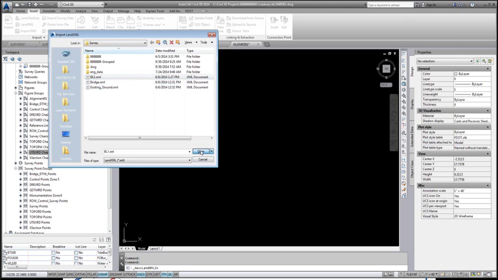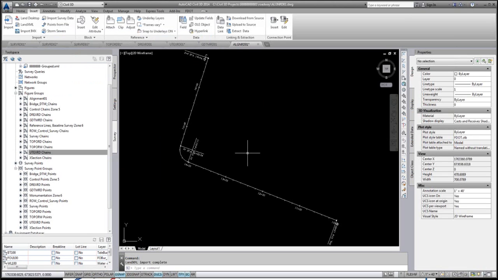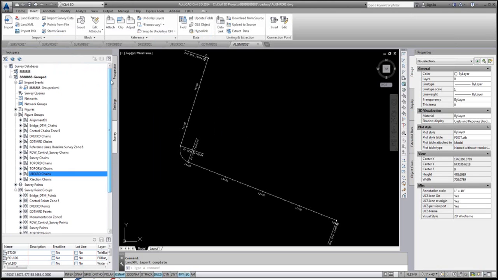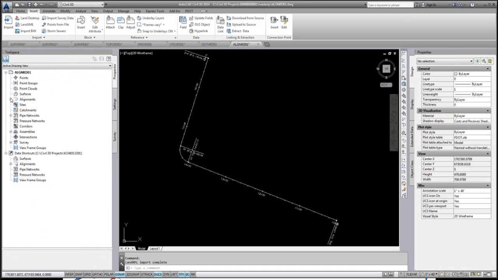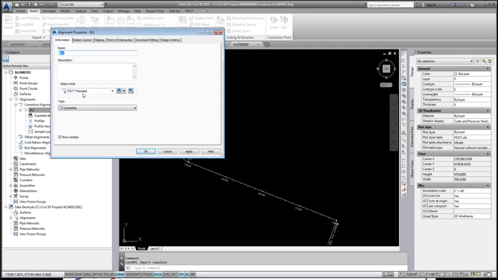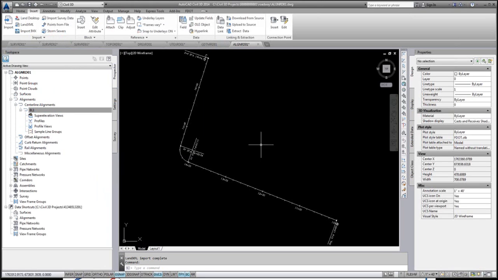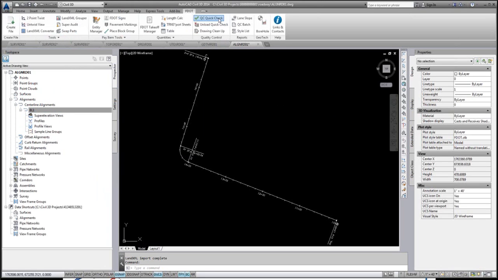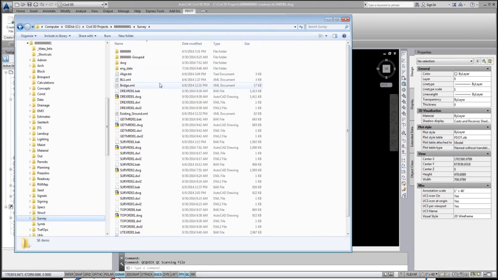And in this case, it will be the baseline 1 XML alignment. If I say OK, you'll note that the style comes in. It actually has the current style brought with it. The alignment is in the file. If I look in the prospector under alignments, I will see that it is baseline 1. And if I want to look at the properties, it'll tell me what kind of alignment style or object style was chosen for it. One more thing to do is to check compliancy, and this file is 100% compliant.